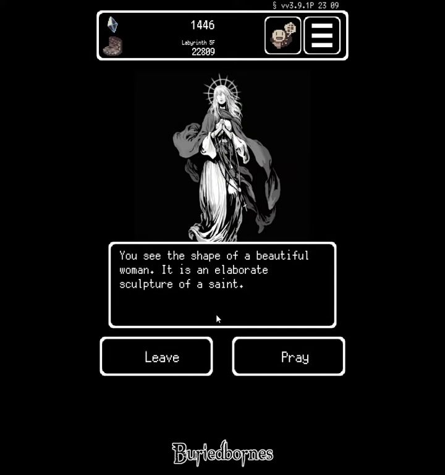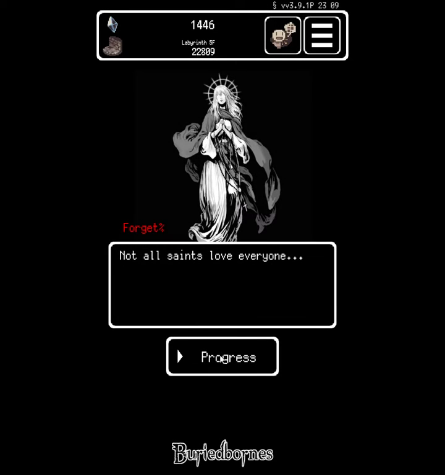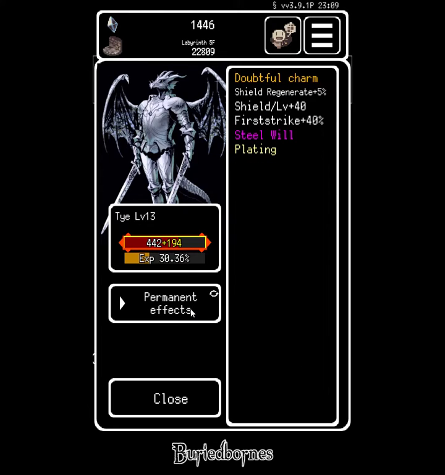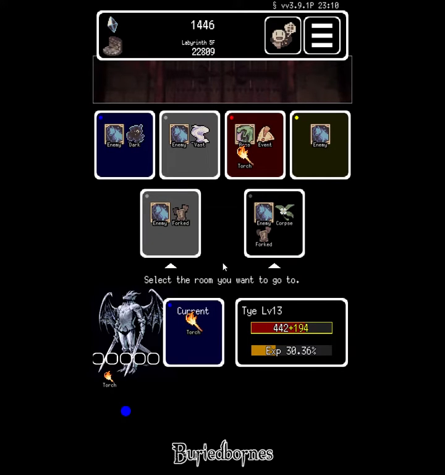See the shape of a beautiful woman. It's an elaborate sculpture of a saint. Forget. Not all saints love everyone. Forget what? Did it just take some stuff away from me? That seems to be what it did. Okay, well, that actually turned out to be alright for me. Let's go this way to the boss.